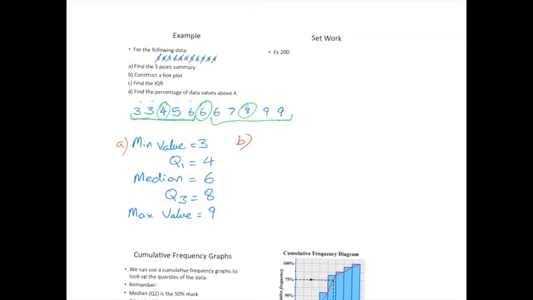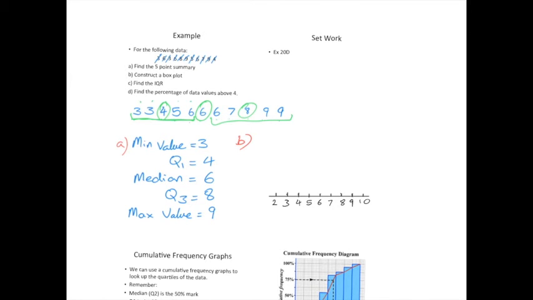Now, I did not give you a grid, so let's just do the best we can. I'm going to grab my version of a ruler and try to make it, you can't see it though, but try to make it like every half a centimetre, every centimetre is a 1. You know what I mean? So I'm just going to draw my line. And I need to go from 3 to 9. So I might even make, and you can even go from 2 to 10. It's up to you. Okay, 2, 3, 4, 5, 6, 7, 8, 9, 10.